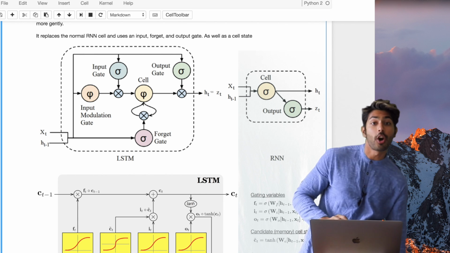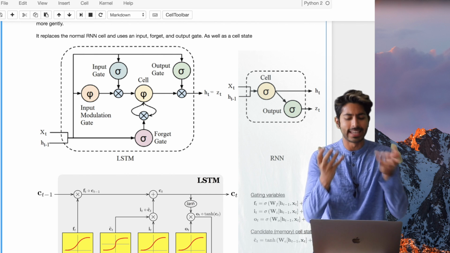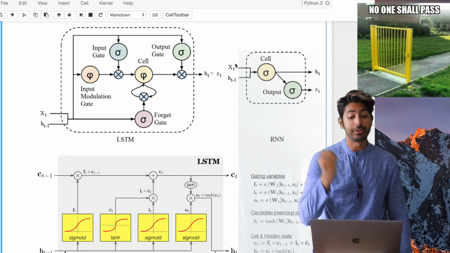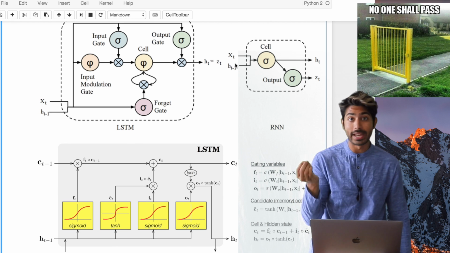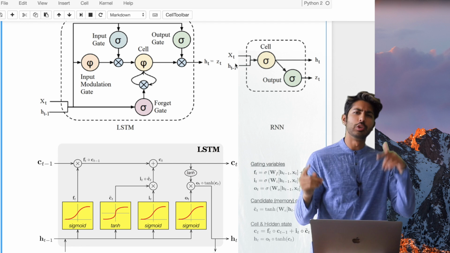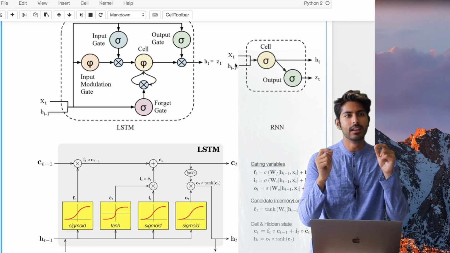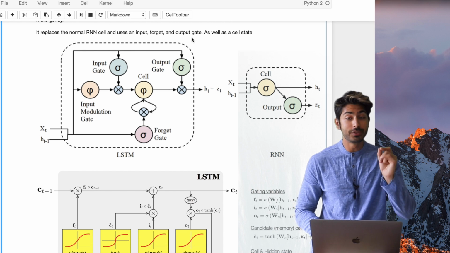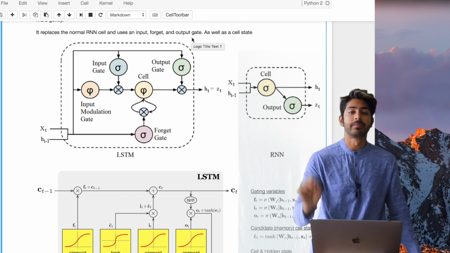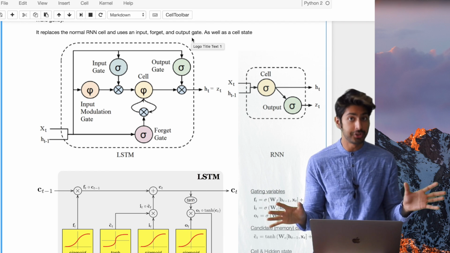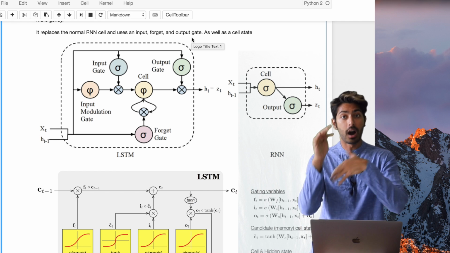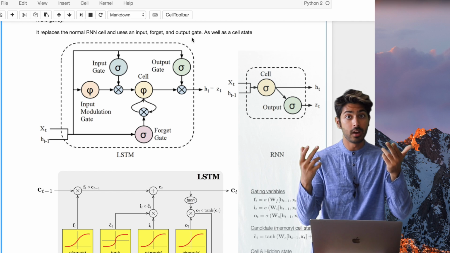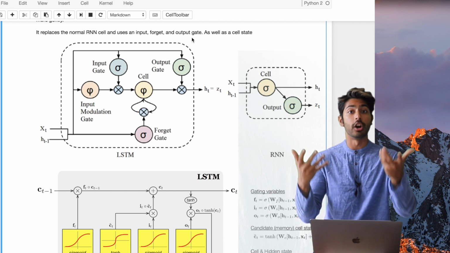So you might be thinking, okay, what is a gate? A gate is just like a layer. A gate is a series of matrix operations: input times weight, add a bias, activate. So in a way, you could think of an LSTM cell as kind of like a mini neural network. These gates all have weights themselves, so they all have their own set of weight matrices. That means that an LSTM cell is fully differentiable. That means that we can compute the derivative of each of these components or gates, which means that we can update them over time. We can have them learn over time.